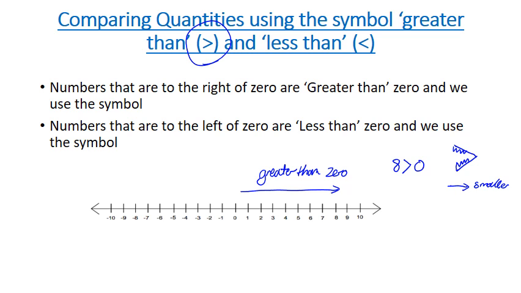Alternatively, I suppose we just talked about greater than 0, less than 0. The numbers down here are less than 0. So for example, I've stopped at negative 7. We know that negative 7 is in fact less than 0. All right, remember the arrow points to the smaller number, or the crocodile wants to eat the bigger number. And in this particular case, 0 is in fact a bigger number than negative 7.